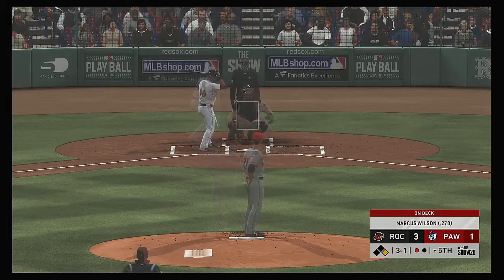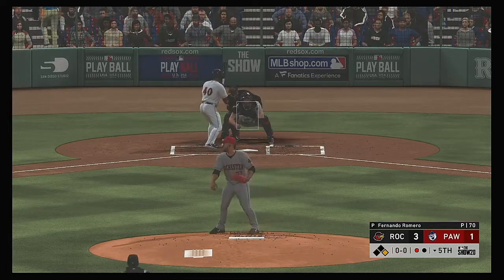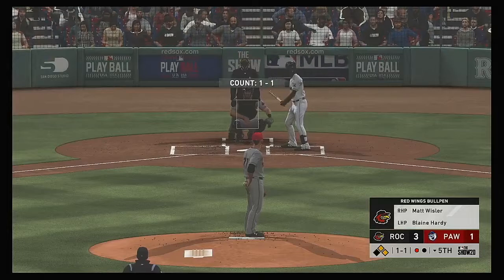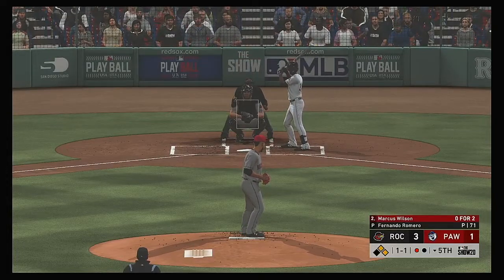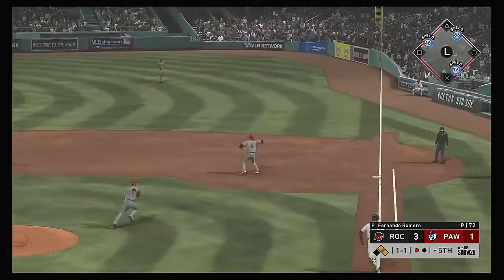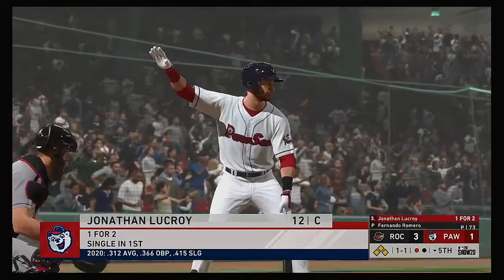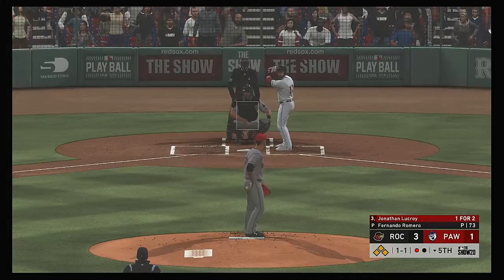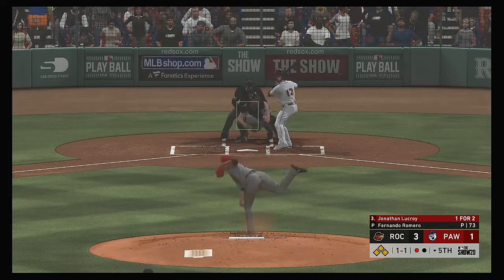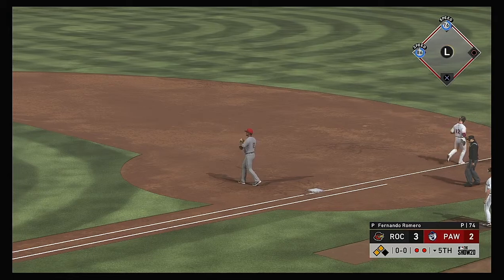To the plate now, Marco Hernandez. Off-speed pitch in the dirt as he takes it for a ball. He lays off here — nice job, it's ball four. First and second now with one away. Digging in once again, Marcus Wilson — he flew out in his last at-bat. To first. Ready for another shot now, Jonathan Lucroix — he'll look to bring home that tying run from second with a base hit into the outfield. The 1-1 home, and this is on the ground to short — could be two. First is in time, but meanwhile the runner is in to score.